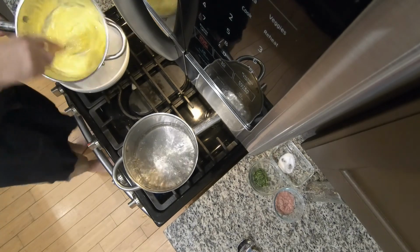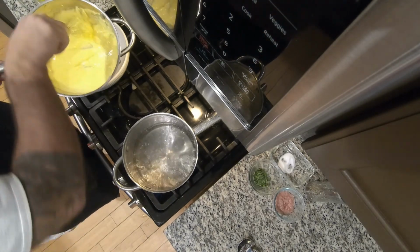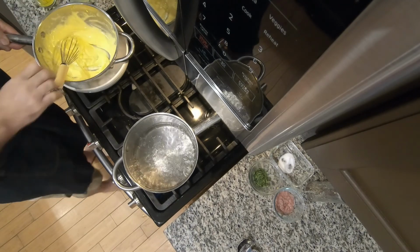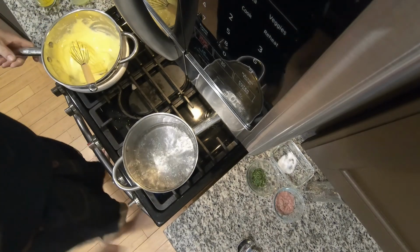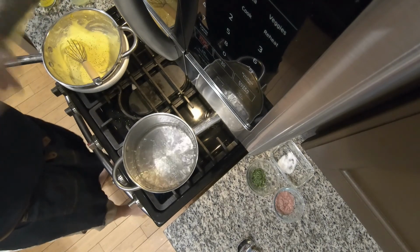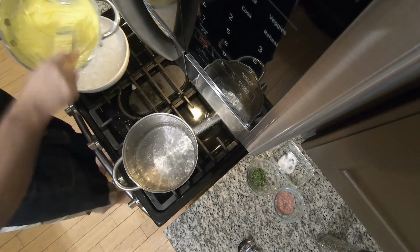Lemon juice. Now, once again, I'm not making this for a restaurant, I'm making this for my family, and Birgit likes it tangy. So, that's why I got the spoons here. I'm going to put a little pinch of salt in there, and then I know it's supposed to be white pepper. It looks better and does have a slightly different flavor because you don't see the pepper in the dish. So if you have white pepper, by all means use it.